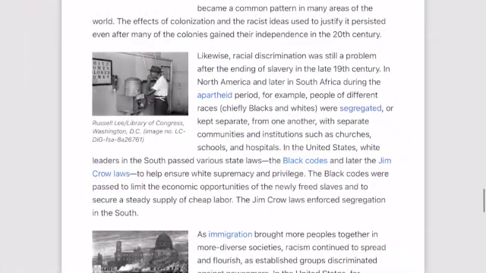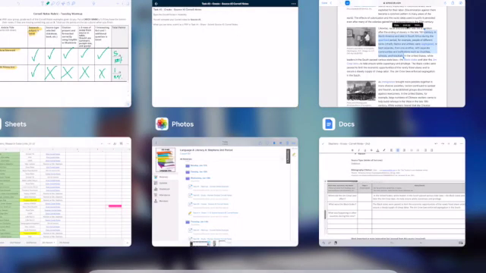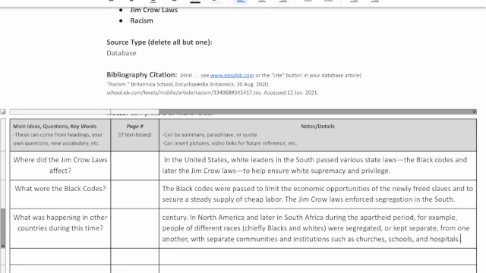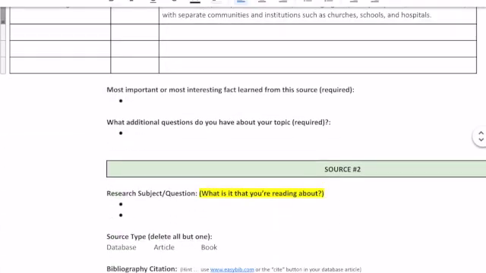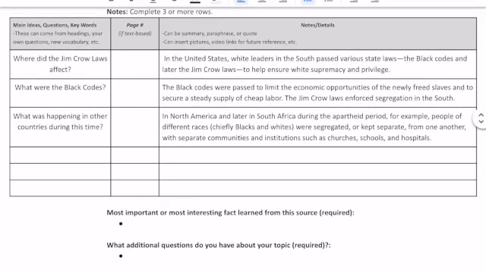It was happening in all these other countries too, in North America and South America. So I'm going to include that there. Okay, and what was the most interesting fact for me? That segregation was happening in other countries as well.